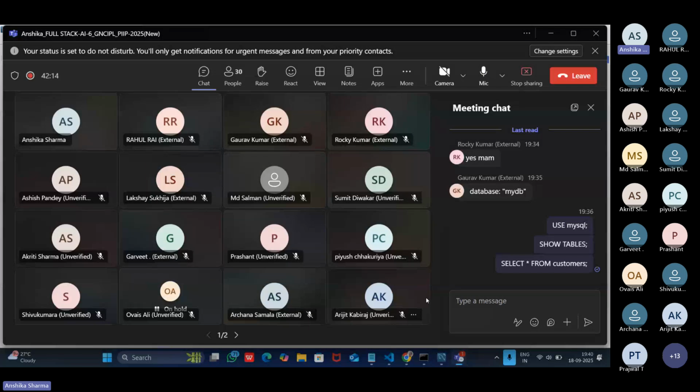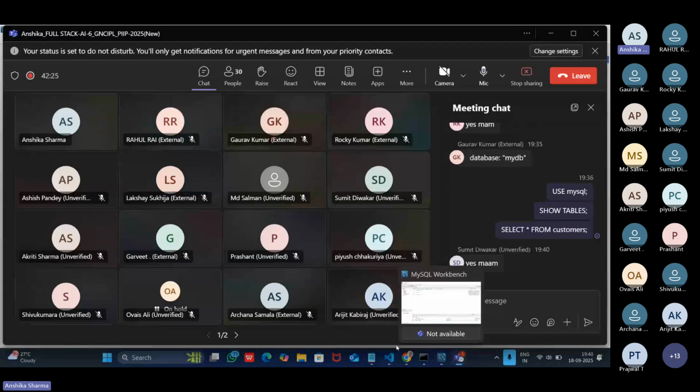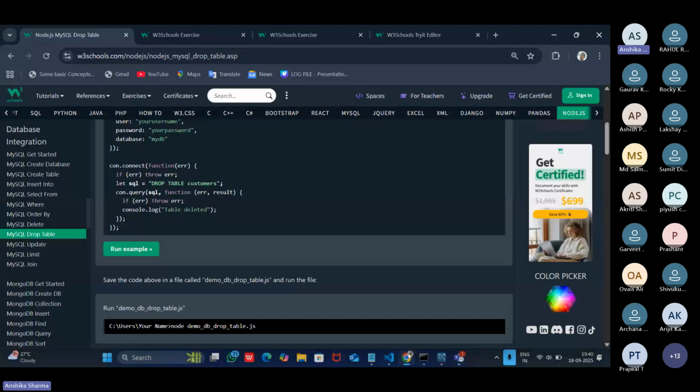So I will just create one demo table right now. Then I will perform this delete drop table. Just a minute. I will take the same query from here only.